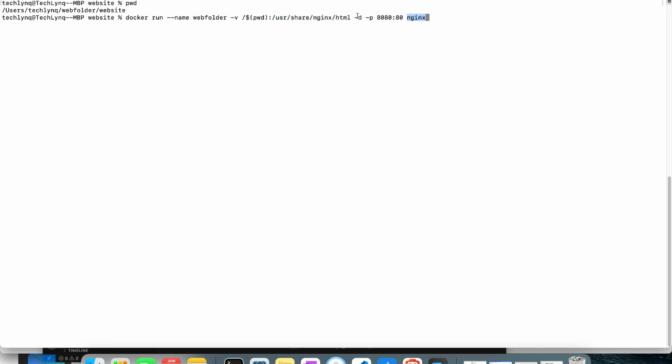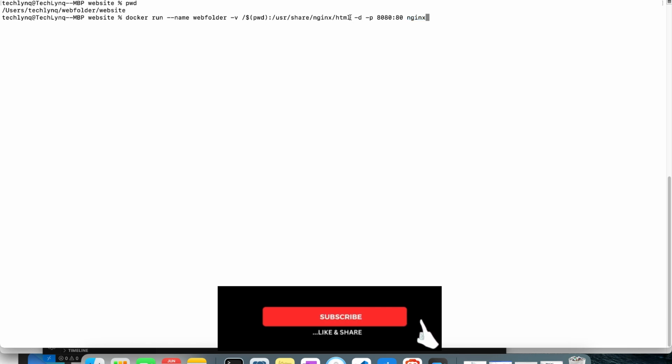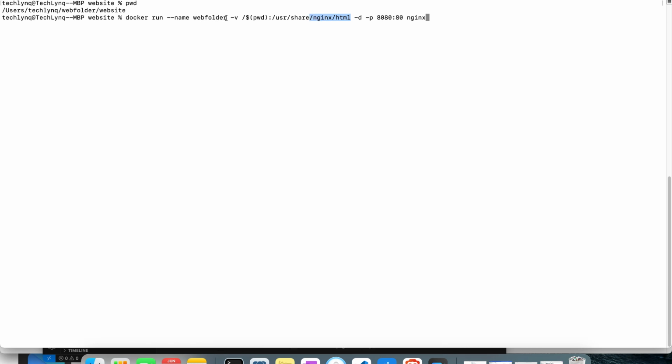Inside the Nginx container that we are going to create, this folder is there, and that is where you launch websites. So basically, the website files and folders that we just uploaded here, we are going to mount into the container in order to run it. So now that we've got this, let me hit enter.